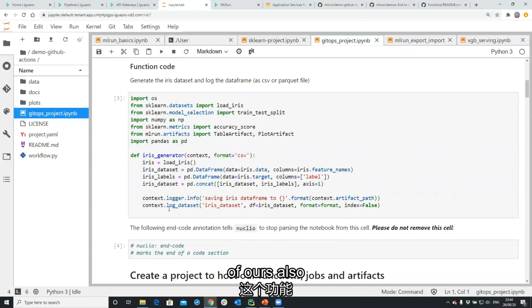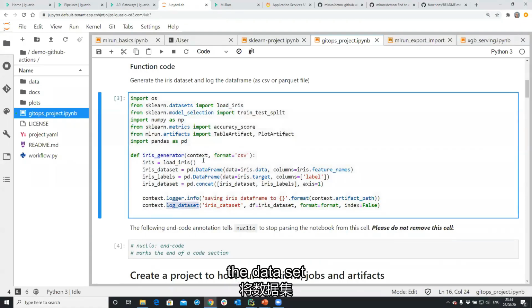This function of ours also wants to log the data set into the artifact repository. So what it will do, it will essentially log it into sort of a metadata service that stores features and other things. By the way, by logging it, it also already analyzes it, and you'll see all the statistics and all the behavior of that data set in the UI automatically. And we can do other things with that.